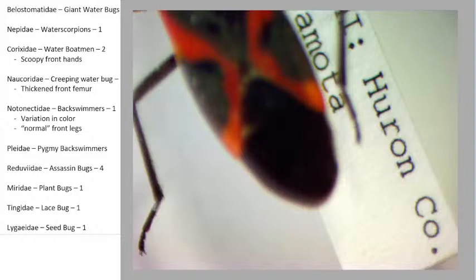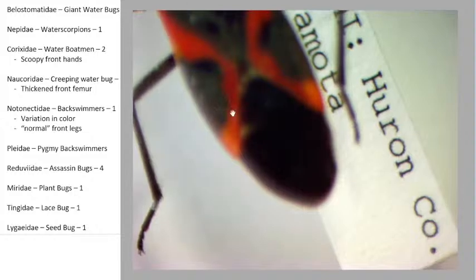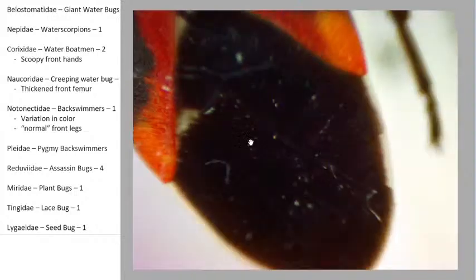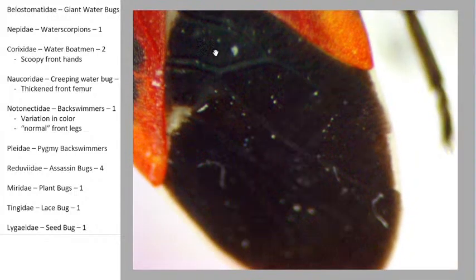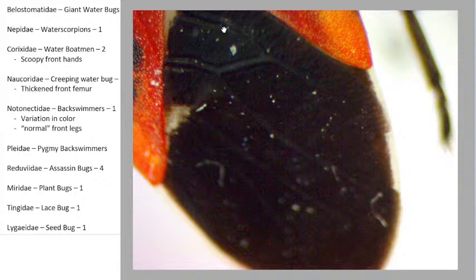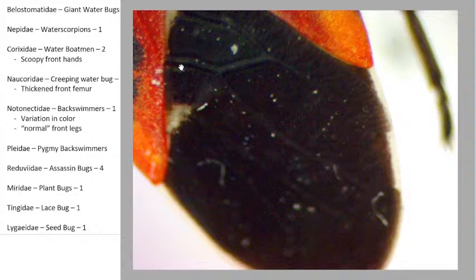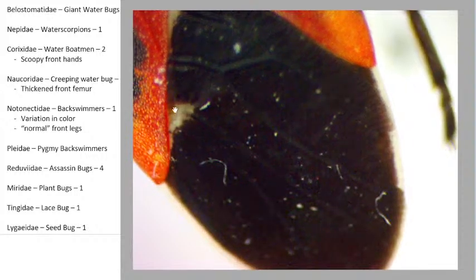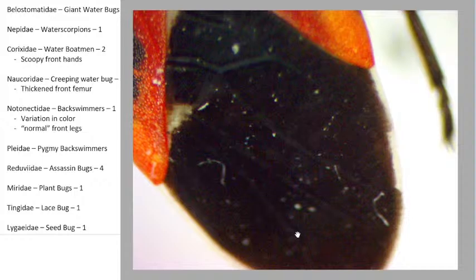This is his back. This is the leathery part of his wing, and then back here is the membranous part. And if we zoom into the membranous part of his wings, you can see there's a vein right about here. It crosses. There's one about here. There's one here. And one about here.